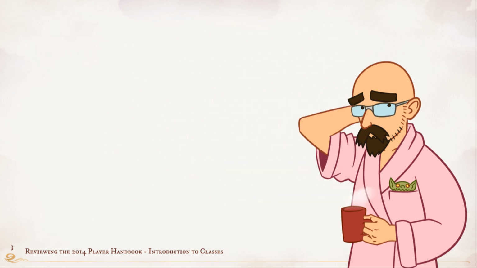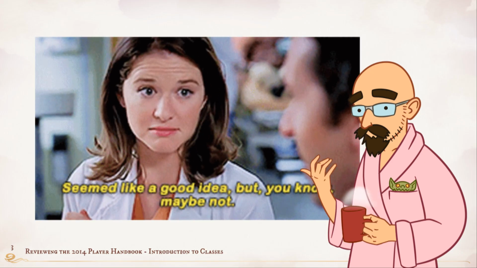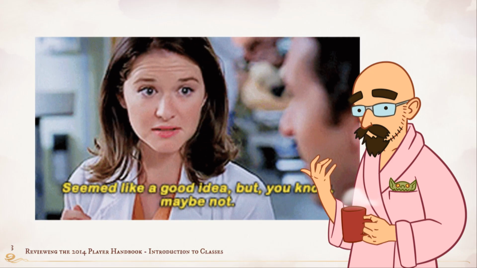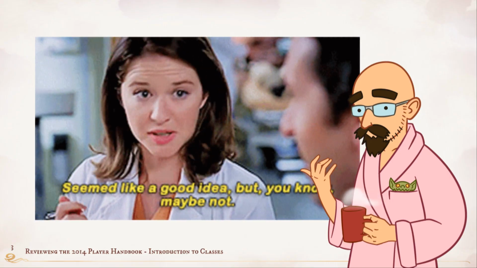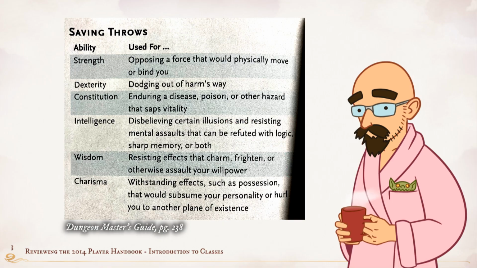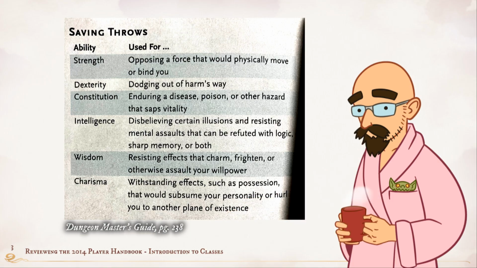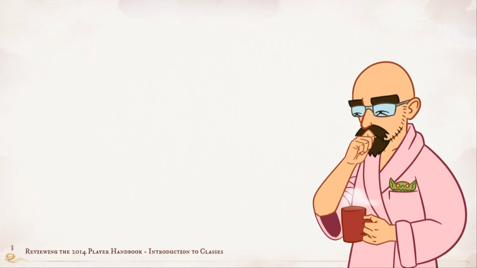The problem with this transition, weirdly, is that the design team had a very reasonable desire to try and impose a sense of consistency and flavor to what each saving throw resisted. They spell it out in the DMG. Strength is the save to resist being moved or restrained against your will, while constitution is for enduring against corrosion, poison, fatigue, and other wear and tear effects. Wisdom is the go-to for resisting most magical or supernatural effects, with intelligence being specifically about resisting psychic manipulation, sometimes illusions, and also having your brain eaten. I'm not sure why that's not con.